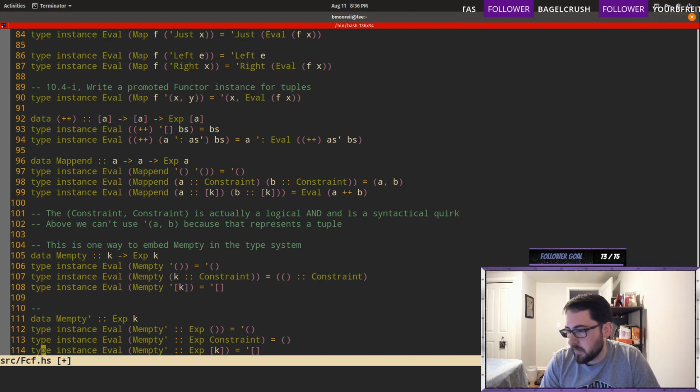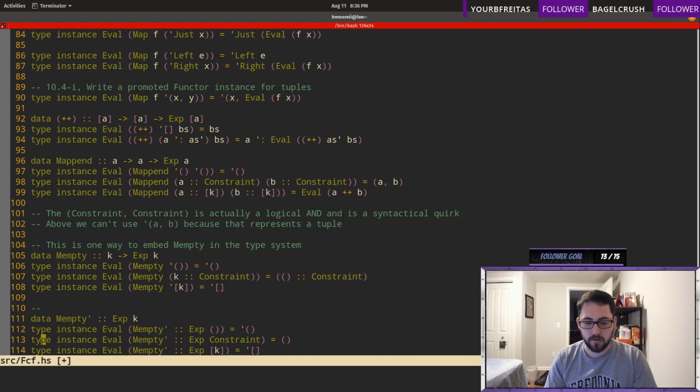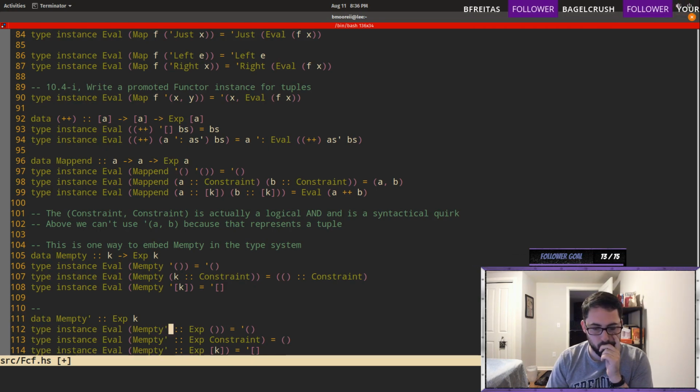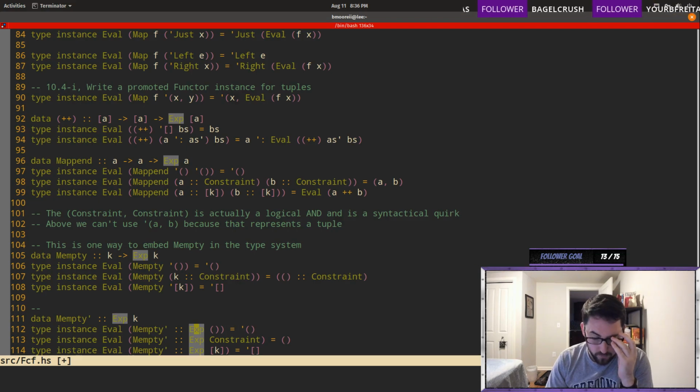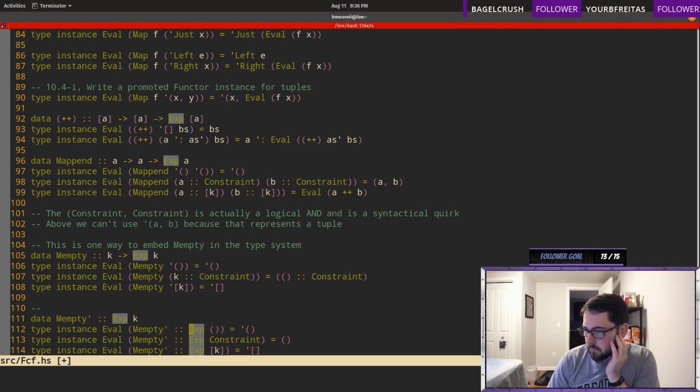Polykinded type families take the kind of the variables in their arguments as implicit arguments, so you can match on kinds. I see. Do I see? I think so. Okay.